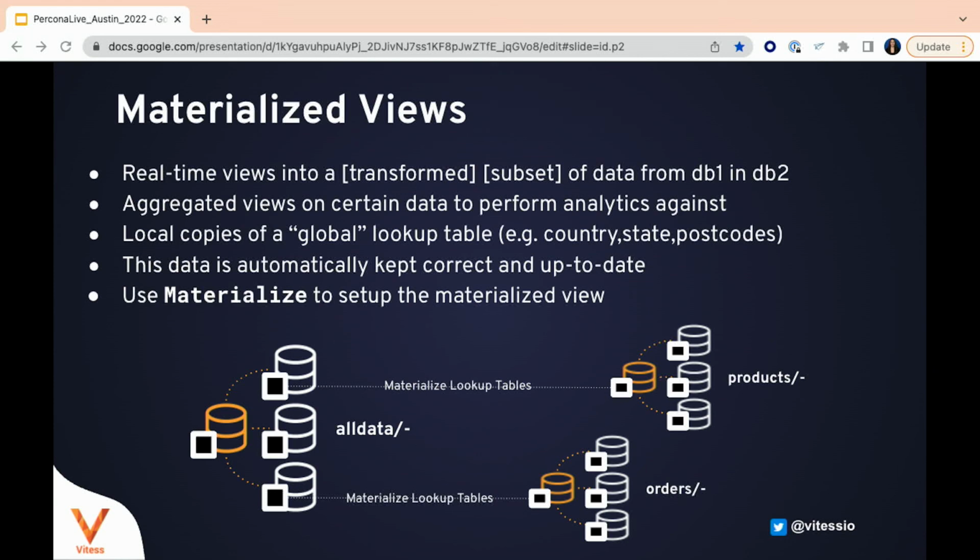Materialized views, really this is another use case built on top of these. The main thing is that you're not actually moving a table, sharding a table or anything else. Basically, you just want to materialize the results of a query. A common use case I put up here is, let's say you sharded your big data space, but you have some lookup tables that you would still like to be accessible locally so that you have data locality for your queries. Or it could be some aggregated or transformed view of those tables as well. Then you can use materialized tables so that you have that view available locally in each of your shards.